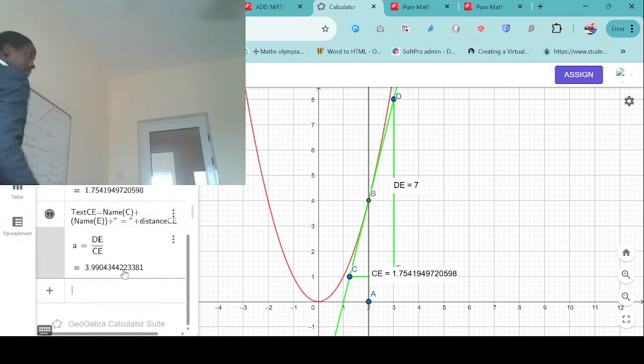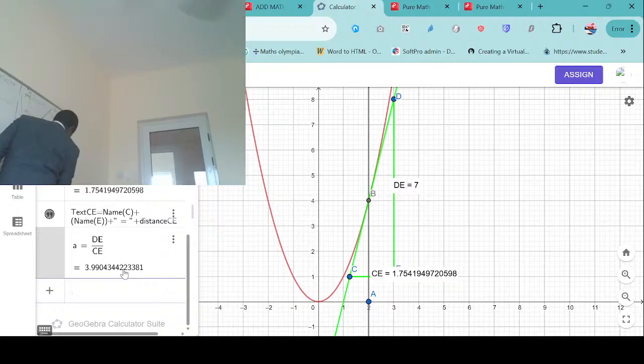Hope you agree with me. This is the binomial expansion. So we now have 2x change in x plus change in x squared, over change in x. So we should now have 2x change in x over change in x, plus change in x squared over change in x. So this cancels this one, this one. So we have 2x plus change in x. Do you understand?